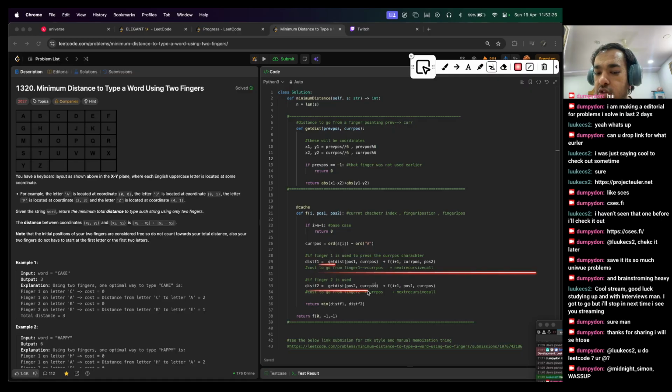That's it. And similarly for this one, if finger 2 has been used, getDist for f2 is like the previous position was pos 2 and the current position is current pos, and the recursive distance is got such that I has been moved forward in the string, and pos 1 will stay at pos 1 only, and pos 2 will become current pos because finger 2 has been used.